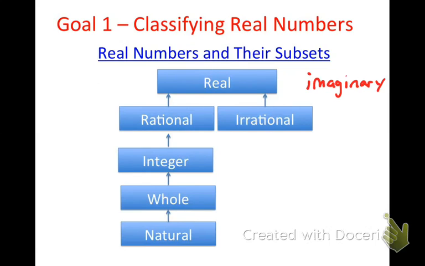Okay? Irrational numbers have nothing to do with rationals or anything else. It makes sense that something can't be rational and irrational, I hope. Okay, got to be one or the other. But irrational numbers are still a subset of the real numbers. That's kind of the structure that we're looking at. Now, I'd like to go through and explain what makes something rational and what makes it irrational and all the rest of these subsets. And, well, that's kind of the point of this video, actually. So let's go ahead and take a look at some of that stuff.